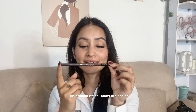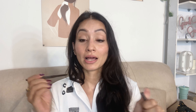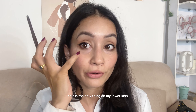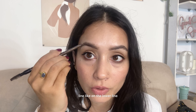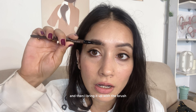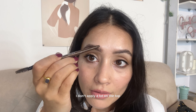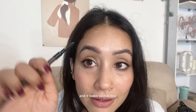One product I didn't like earlier but now use non-stop is the Bella Boste — it's basically a brow liner, but I use it on my under eye as well, on the lower lash line. This is the only thing on my lower lash line. I apply it on the lower line and then bring it up with a brush. It has a smudging tendency, so I don't apply a lot on the top; it goes up with the spoolie, fills it in, and it looks really nice.